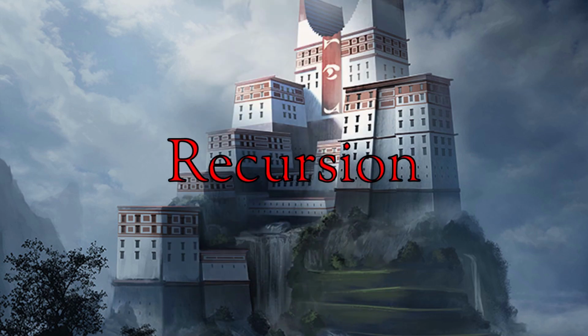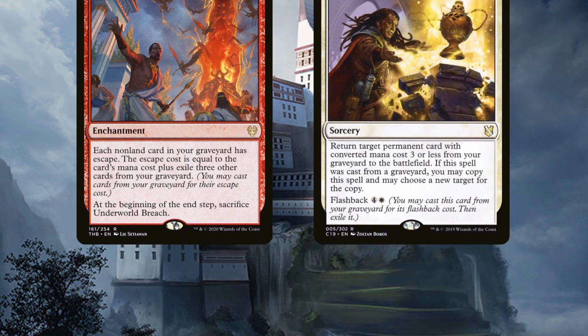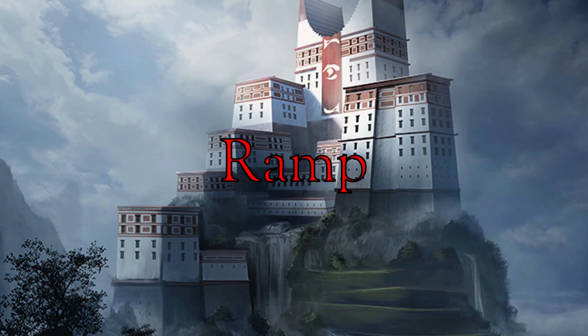You already know what's coming with the recursion. We've got Breach and Reclamation. Breach is broken and Reclamation enables it. It can also be used for value, although it only happens rarely. If we look at the ramp, it's going to be fairly standard.